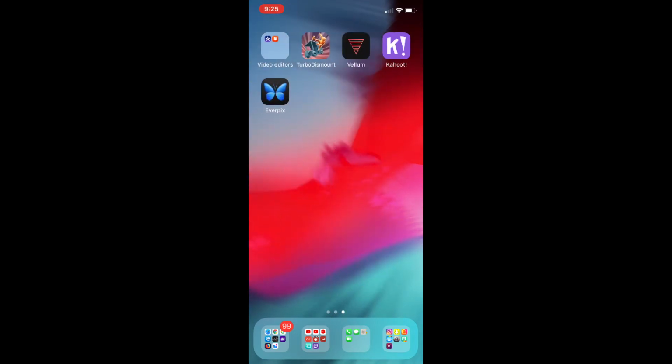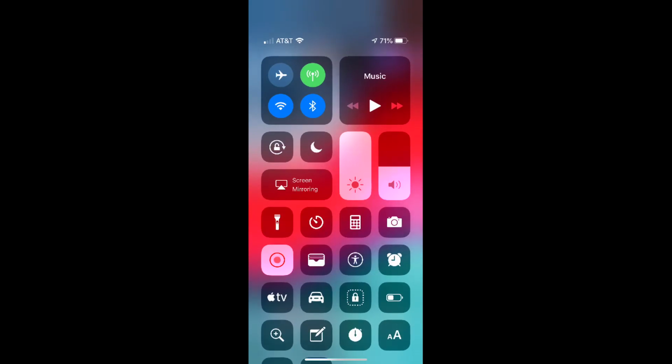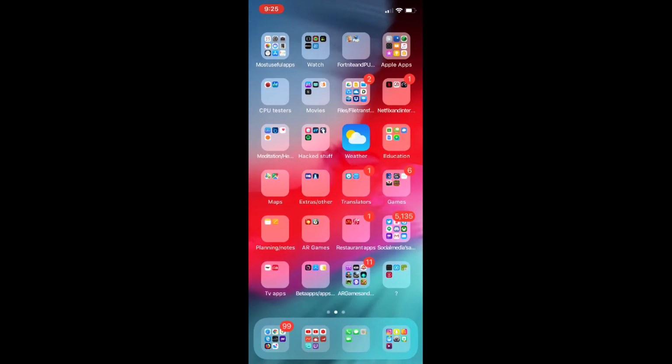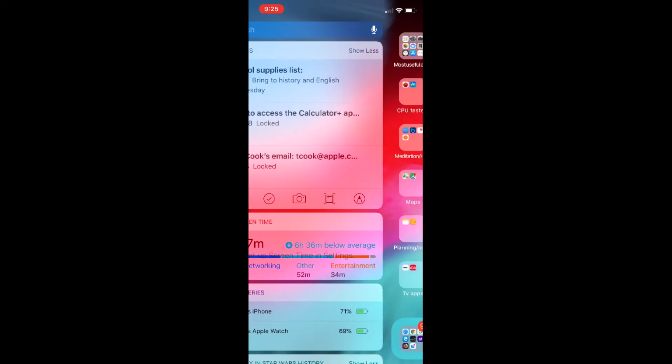Oh, and also, for people who have newer phones like me, the 8, 8 Plus, or the 10, even the 7s as well, or the SE, which the SE and the 7s are kind of old now. They're about 2 years old, but I still recommend upgrading to iOS 12 Beta 10.